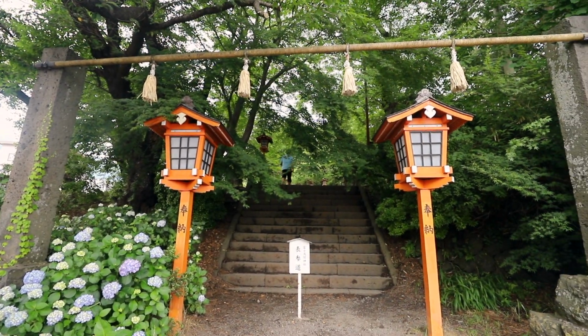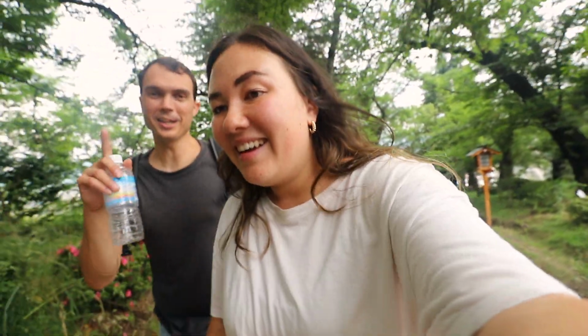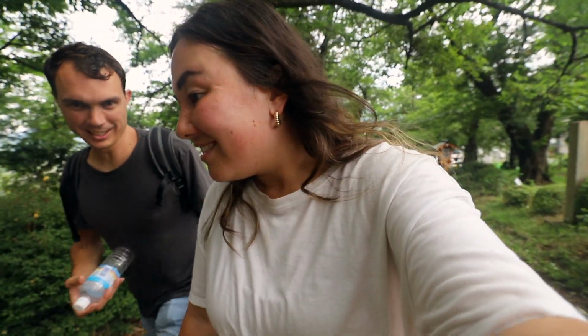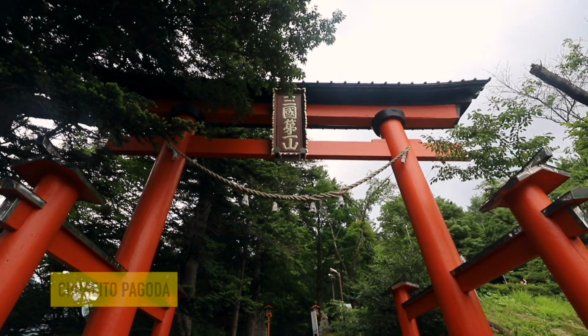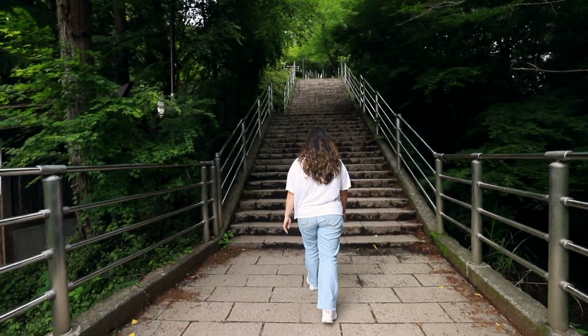We're here at the park now though, and Tyler just surprised me with the fact that there's 400 stairs to get up there. I do want to note though, this was Deborah's idea, so I thought she knew about it. Sure. Yeah. Sure. So anyways, we're hiking up there now. We'll see if we make it before we have to make it back to the bus.